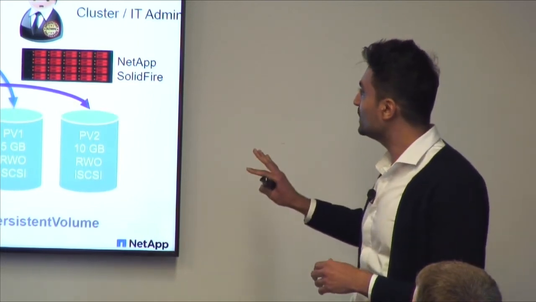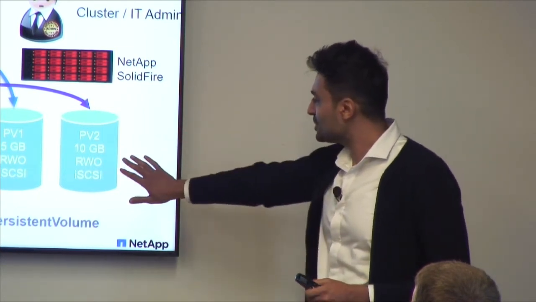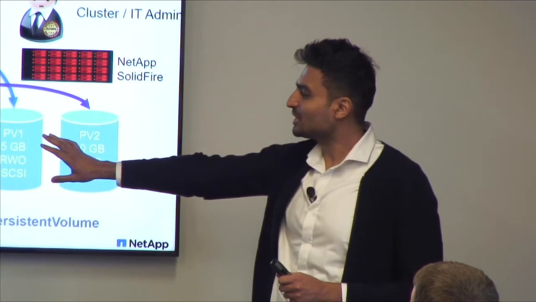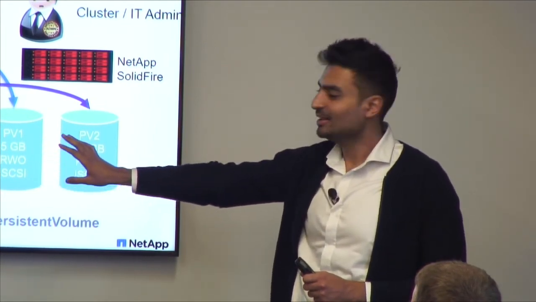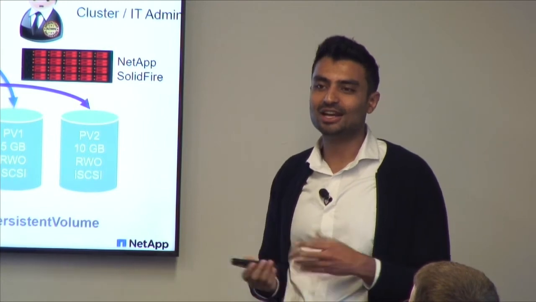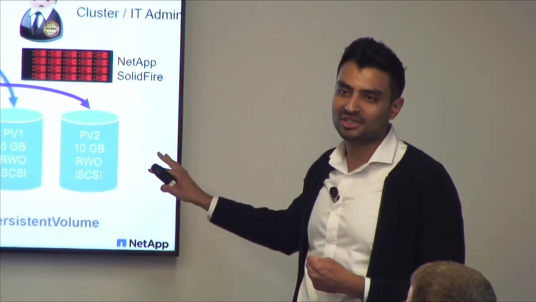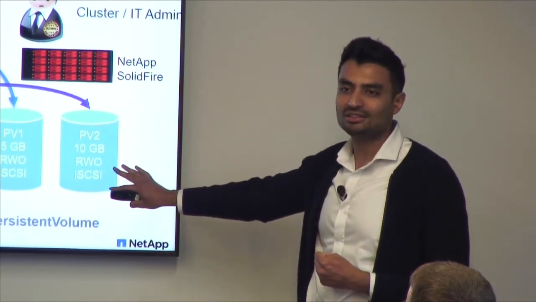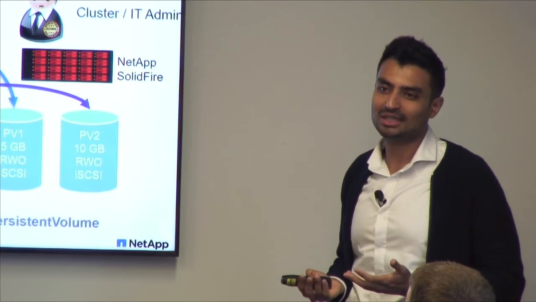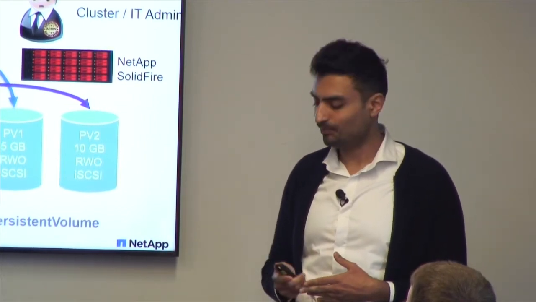So if the cluster admin is not talking to the developer, and he has provisioned something of size 10, and the request which is coming is 8 gigabytes, the mapping happens, but it is not really the right mapping because there's a mismatch. But it is able to fulfill the request. This could be 100 gigabytes here, but still the mapping will happen, and we will lose storage. So this is not the best way to provision or provide storage in Kubernetes.